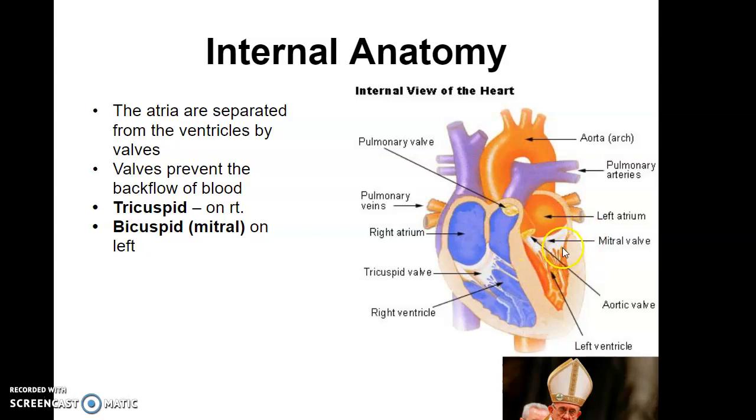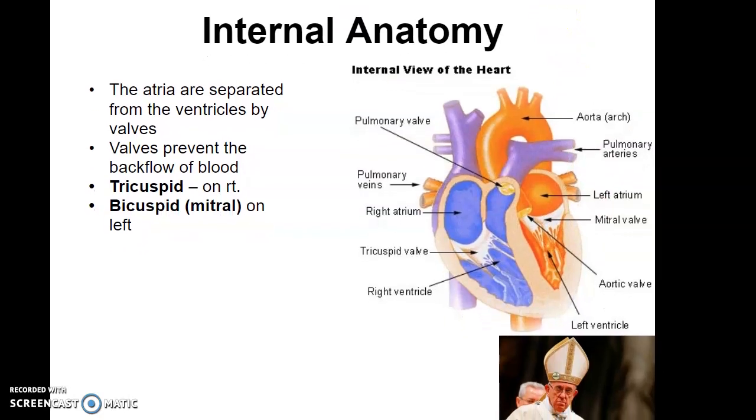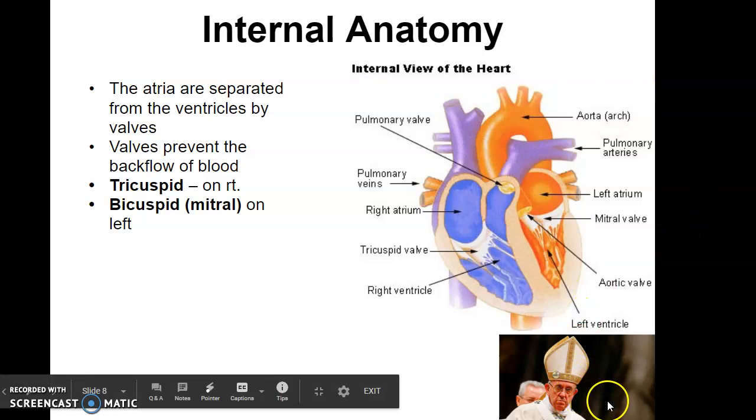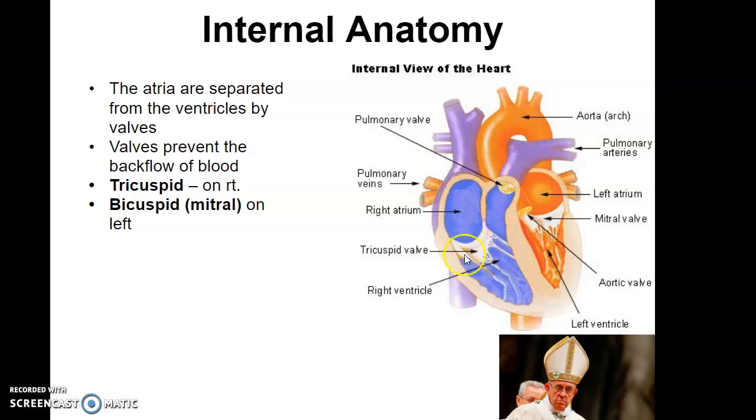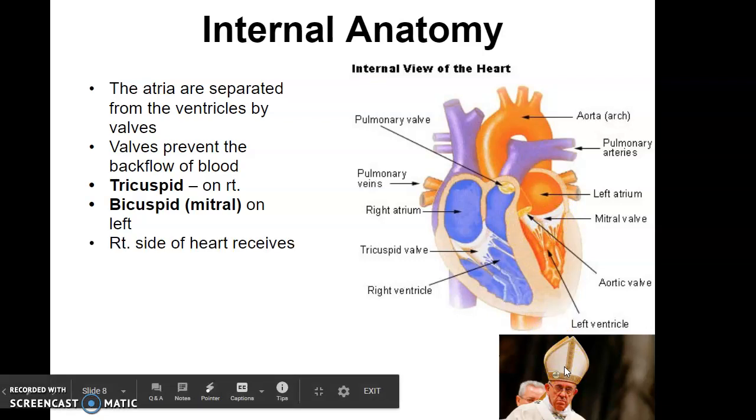Now, you might be saying to yourself, Mr. Adolf, let me pull this down a little bit because you can't even probably see him down here. Why do you have a picture of the Pope down there? Is this something to do with religion? The answer to that question is no, it has nothing to do with religion. This type of hat, this Pope hat, is called a mitral hat. And the mitral valve was named that because when they first identified it, whoever did that thought it looked like that type of hat, so they called it a mitral valve. But basically, a tricuspid valve has three little parts to it. That's why the word tri comes in. And then the bicuspid is just two flaps, and when they go together, they look somewhat like a mitral hat.